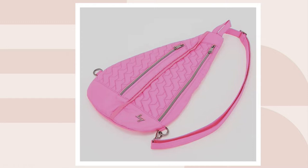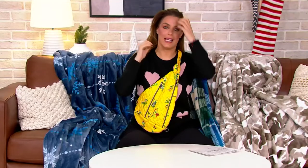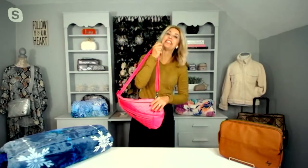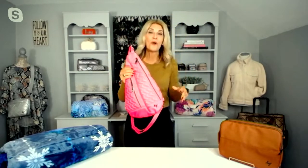So Deb, talk to me about this whole sling silhouette situation. Isn't it fun? I love that you're showing it in the front — I've got it kind of slung on the back. I just love this style. It's very trendy, very sporty and cool. I end up taking this when I'm doing walks or going on bike rides, and it just holds so much given the shape and the light style.